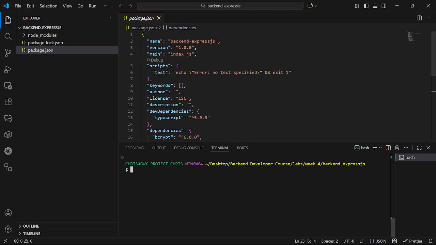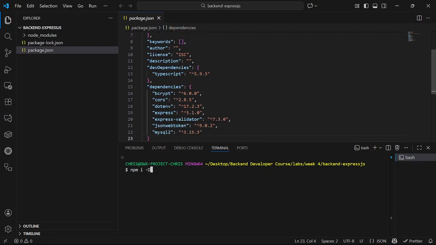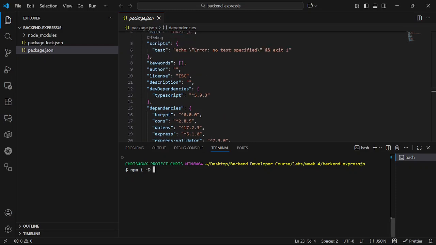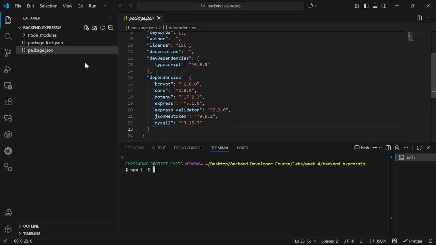All right, so it's now installed. So let's install the dev dependency packages, because they are also needed, right? So npm install hyphen D. We're going to install some types for most of these packages, because we want to build TypeScript projects. Most of these packages are older than TypeScript, so they are not written in TypeScript. So we are going to install their types so that we'll be able to use them in a TypeScript project.